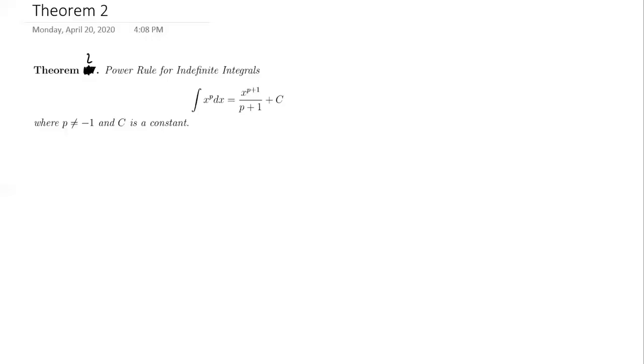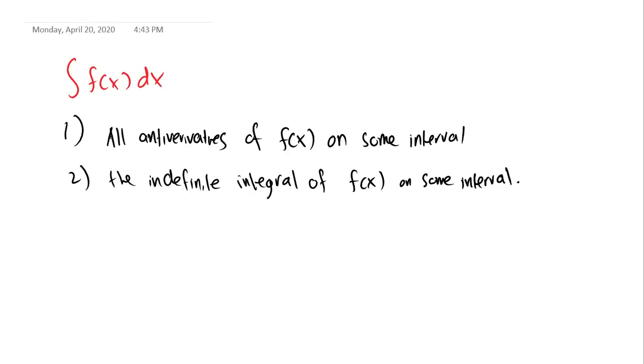Hello class. So in this video, we're going to continue on section 4.9. In the previous video, we saw how to define the indefinite integral of a function, right? So we saw that whenever we see this notation here, that means all antiderivatives of the function f on some interval, and it also means the indefinite integral of f of x on some interval.